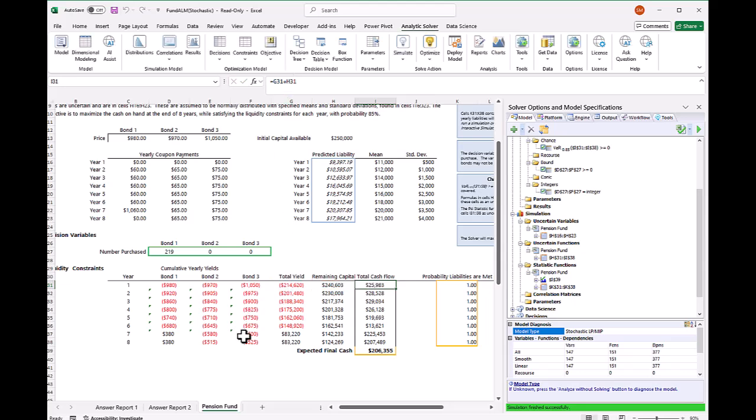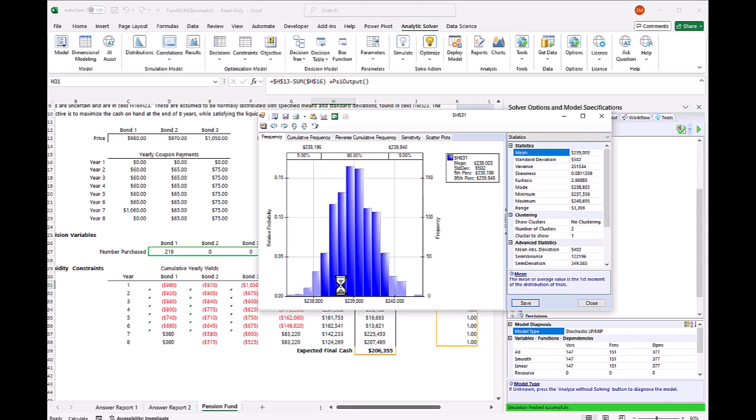Moving into year 2, we do something similar, but now we factor in both year 1 and year 2 liabilities. You'll notice PSI output in these cells. Double-clicking on any of them runs a simulation with 1,000 trial values, giving us a histogram of possible outcomes for remaining capital.